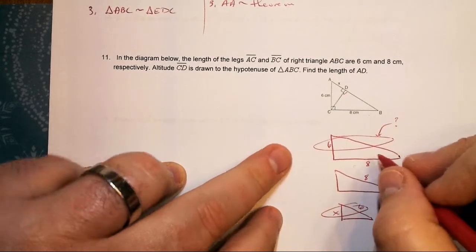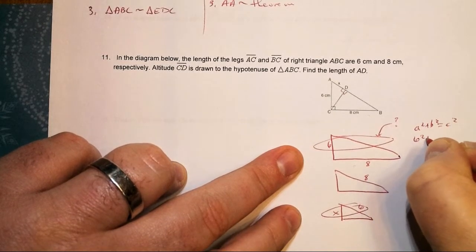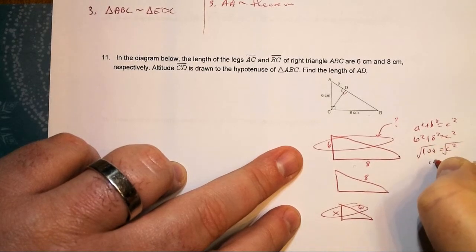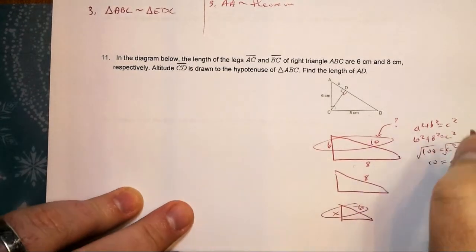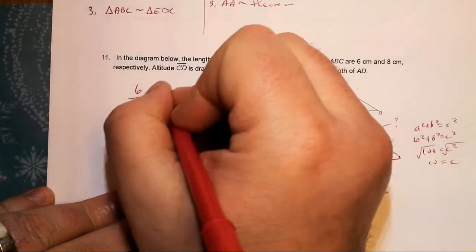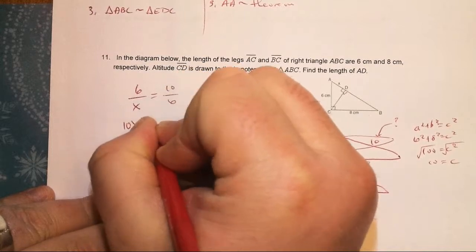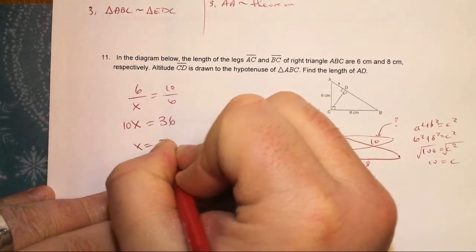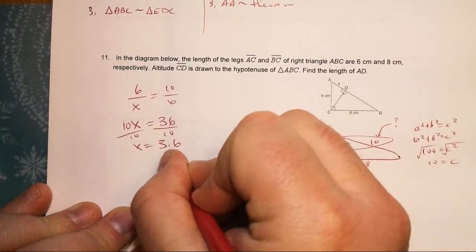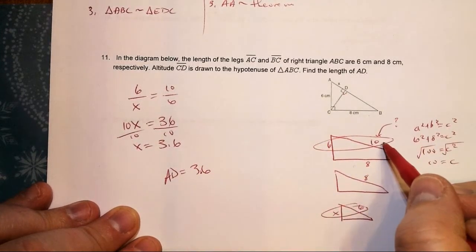Because this is one where we're missing that side. I need it. I don't have it, but I have these two. So I can use the Pythagorean theorem to get it. So 6 squared plus 8 squared is equal to c squared. That's equal to 100. Take the square root, and I get a value of 10. So now I can do 6 over x equals 10 over 6. I get 10x is equal to 36, which means x is equal to 3.6 when you divide both sides by 10. So pretty easy. And then AD is equal to 3.6. The only thing that was hard was that I had to use the Pythagorean theorem to get this.